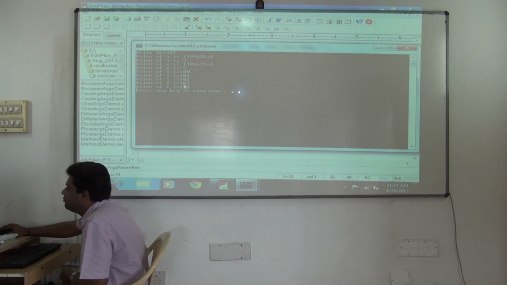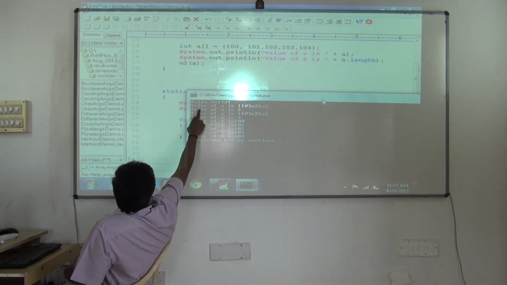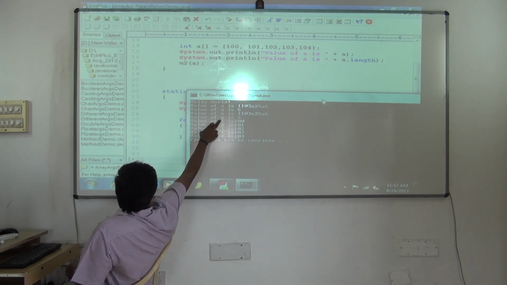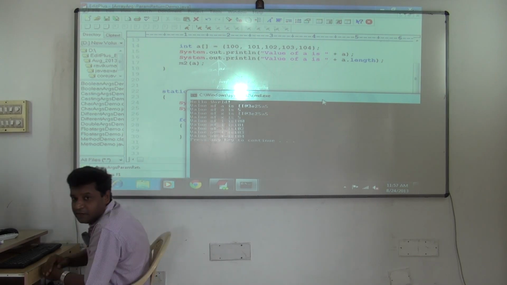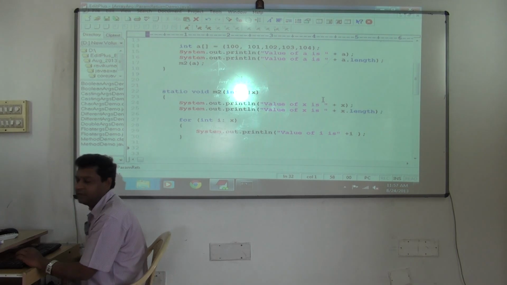It prints value of x is, see what is the address? See, at the top I am printing only the A address. Now next directly x will start off. Address is same, size, length is same, values are same. And if I modify here, definitely it will modify what? A.